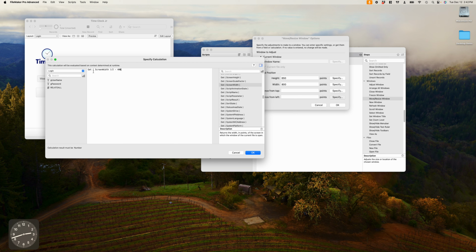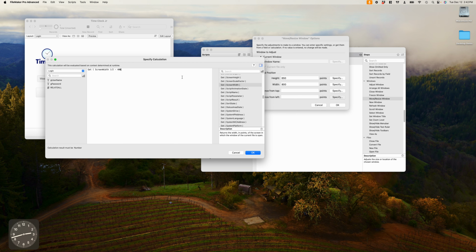Then what I can do is subtract 400 from this. So let's just say that my screen width is 1,000, just making a number up here. Then it's going to divide that by 2 and I would have 500. And then it's going to subtract, and 500 is where it would try to put the left edge. Okay, and then I'm going to subtract 400 from that.